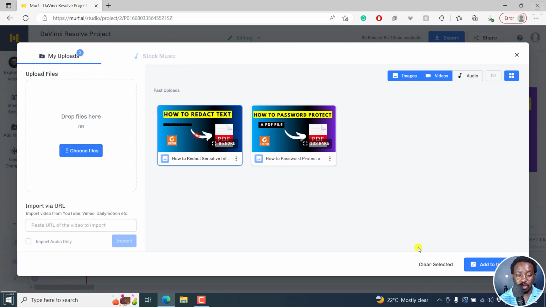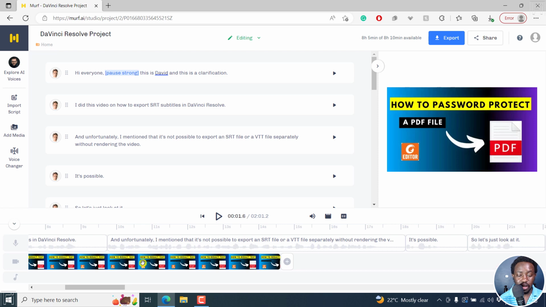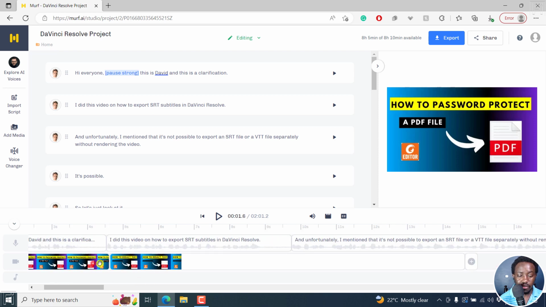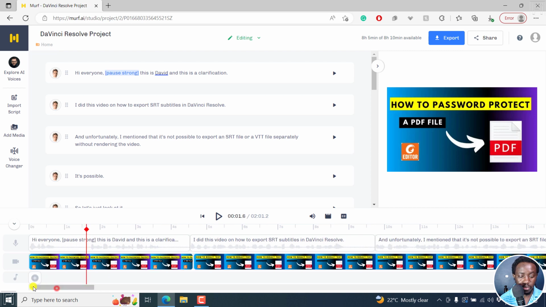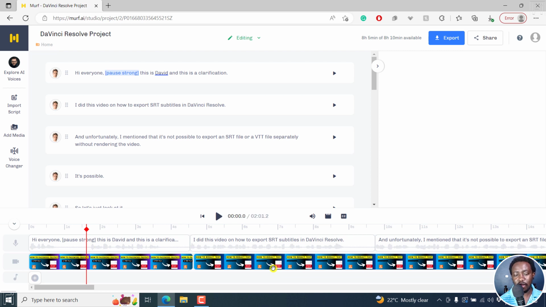Let's say we now want this one, add to timeline, and you now see that we have the different options available for us right inside here. So if we actually play, let's build the preview because the first image comes in here, then the second one, and so on and so forth. And I believe these features will keep on growing. For example, get stock videos, stock images. That will save you a ton of time.